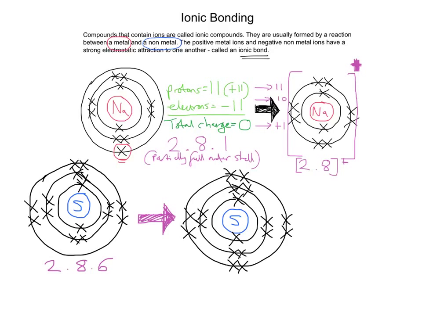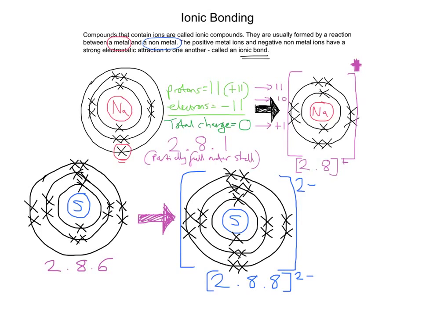In that case, we're going to need the brackets again. So we can put our brackets around here. And because we've gained 2 electrons, we're going to have a 2 negative charge. Not a -2, but a 2 minus charge over the square bracket. So our electron configuration this time can be 2.8.8. And we can put brackets and a 2 minus over that. And what we've got there, when the sulfur atom gains 2 electrons, it becomes a sulfur or sulfide ion.